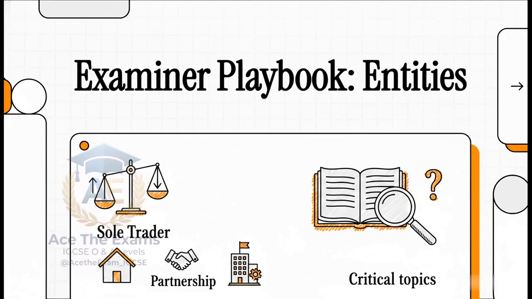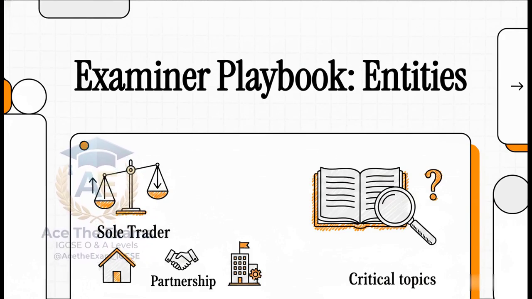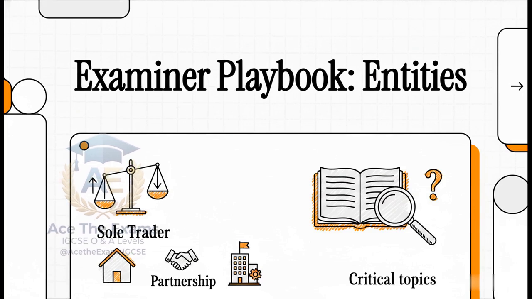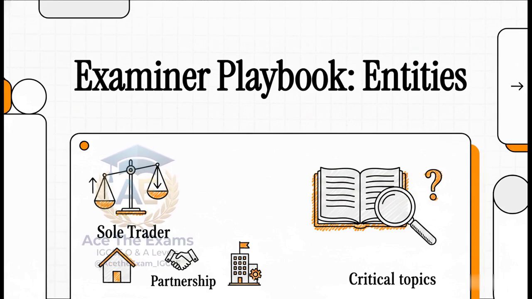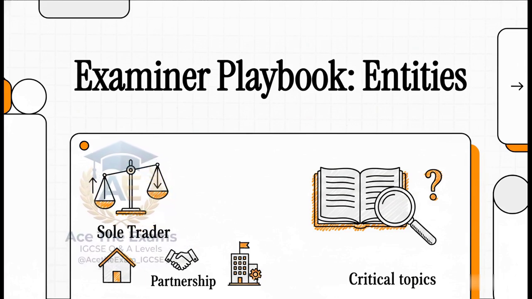If you're aiming for absolute top marks in Cambridge Accounting 9706, you are in exactly the right place today. In this Masterclass Explainer, we're completely stripping away the guesswork. We aren't just reading textbook definitions, we're looking exclusively through the examiner's lens. We're going to deconstruct the exact strategies, the underlying cognitive domains, and the precise formatting required to absolutely dominate one of the most critical topics in the entire syllabus, which is the advantages and disadvantages of different business entities.